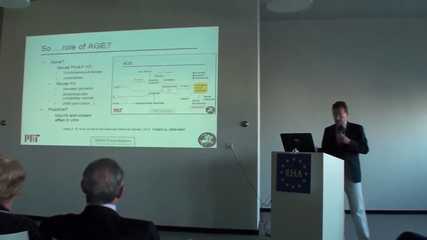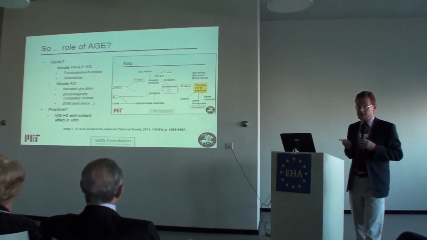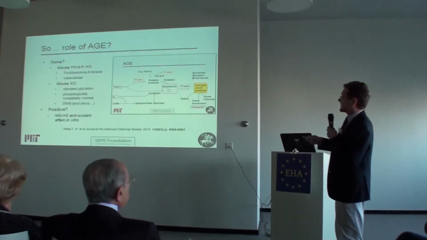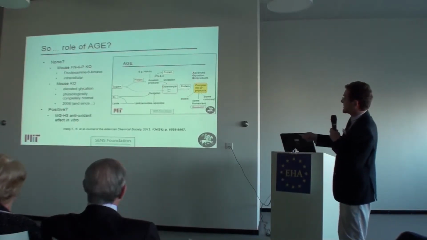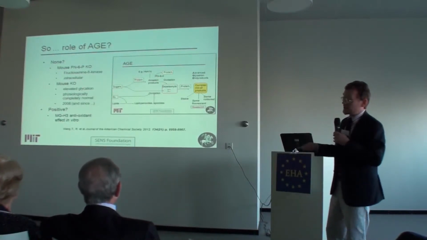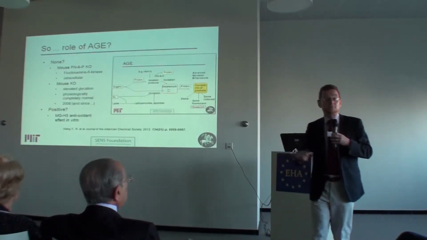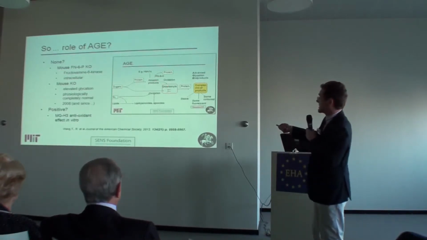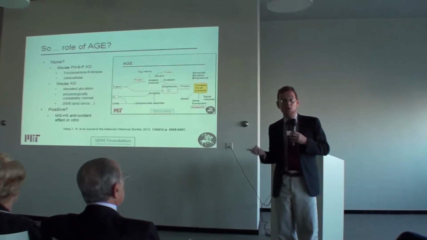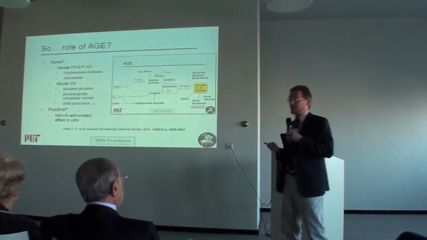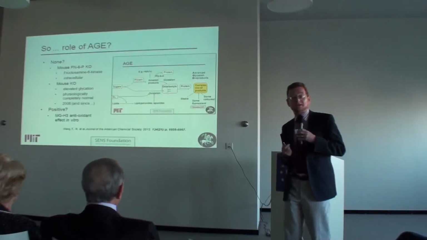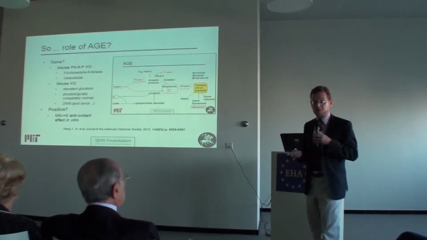So, what is the role of AGE? There's 2 lines of evidence that suggest that advanced glycation end products do very little. The first is this one. I zipped through this slide, I pointed out dicarbonyls, but there's this route here. There's an enzyme inside the cells that reverses the formation of Amadori products. This is fructosamine 6 kinase, and people have made a fructosamine 6 kinase knockout mouse. They've knocked out that enzyme in the mouse, and the mouse is entirely normal. It has no obvious pathology at all.